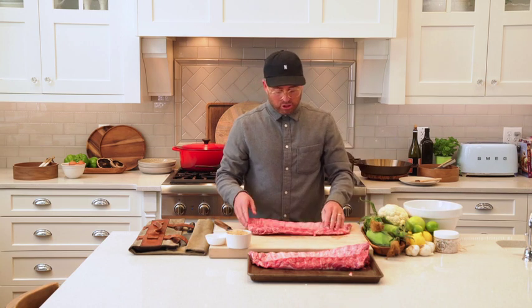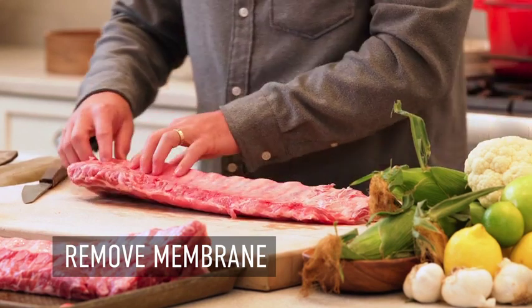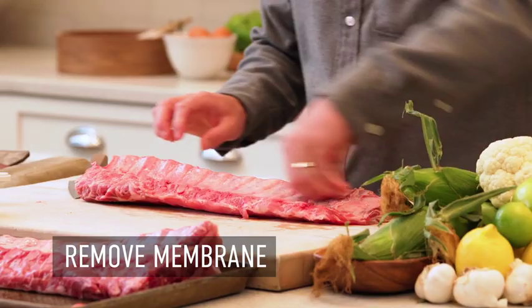Some butchers will remove the membrane for you, but if he doesn't, what you're gonna wanna do is just pick a little end, pull up the membrane, and then it'll just pull off.